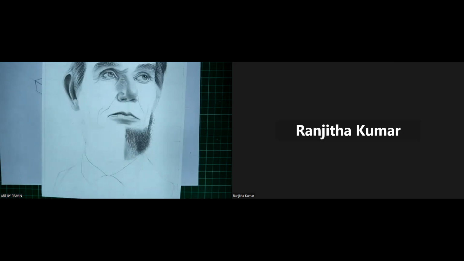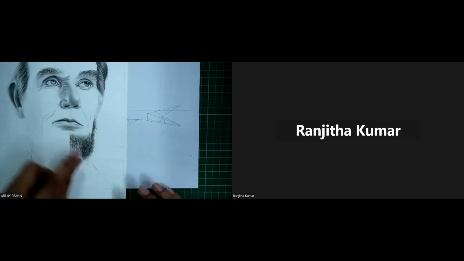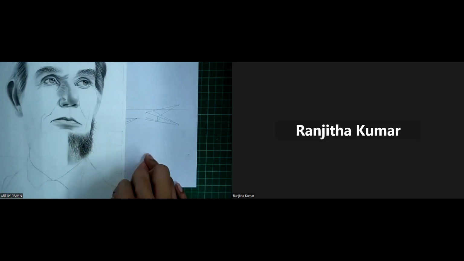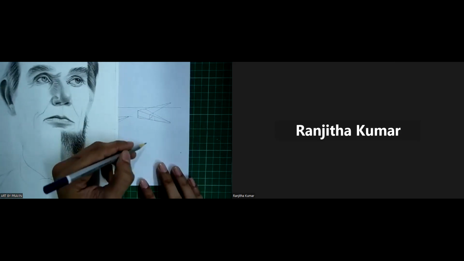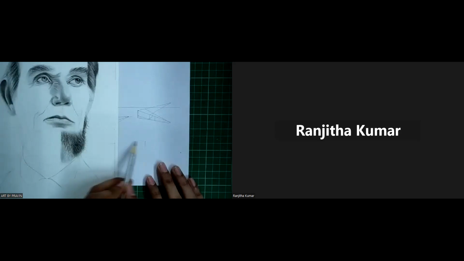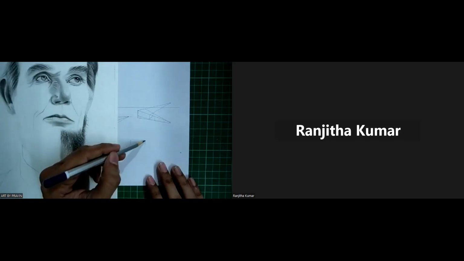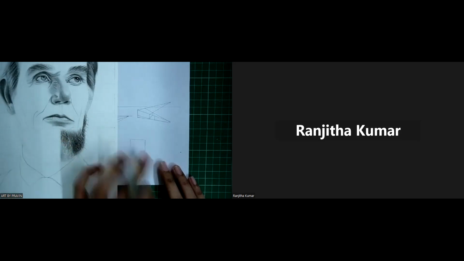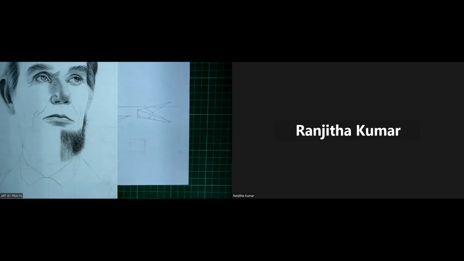You have to add more details. What I can suggest is that first you try it in a small portion, and give all the details that you can. Draw a box, and in that box practice this beard texture.